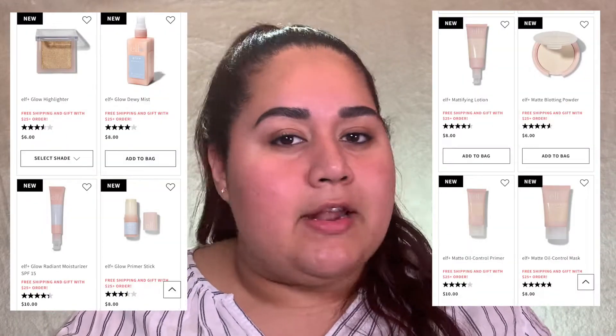I'm also going to be talking about the e.l.f. Matte Blotting Mist, the new Matte Oil Control Lotion, and I'm going to be trying out the e.l.f. Poreless Putty Primer. This has been hyped since Jeffree Star talked about it — it was sold out but when they brought out the concealer they put it back in stock, so I finally got my hands on it. They came out with a whole matte and dewy line. I'll pull up some pictures on screen so you can see the different items. I also have a bunch of other goodies from the e.l.f. store and online that I'll be showing throughout this video when I do my semi-full face of e.l.f.